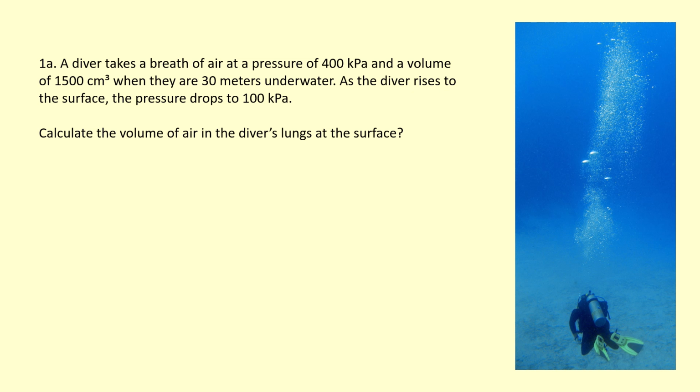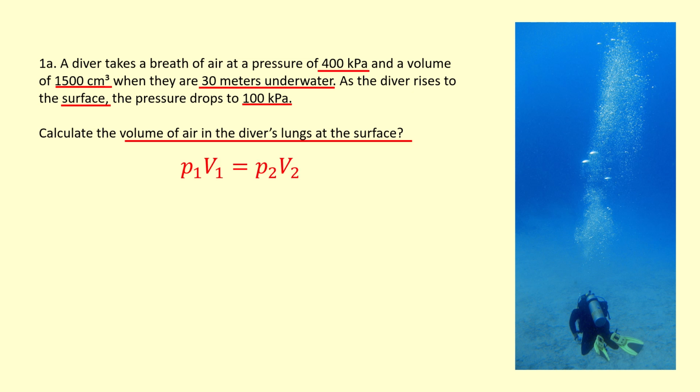Example 1, we have a diver who takes a breath of air at a pressure of 400 kilopascals and a volume of 1,500 centimeters cubed. This was when they were at a depth of 30 meters underwater. As the diver rises to the surface, the pressure drops to 100 kilopascals. Calculate the volume of the air at the surface. That's what we're trying to do.